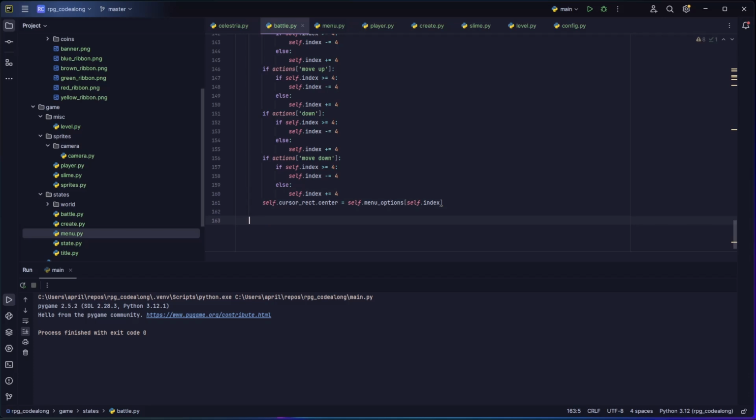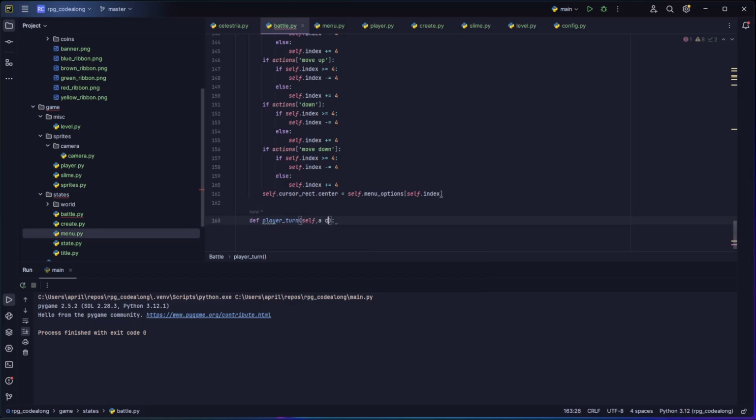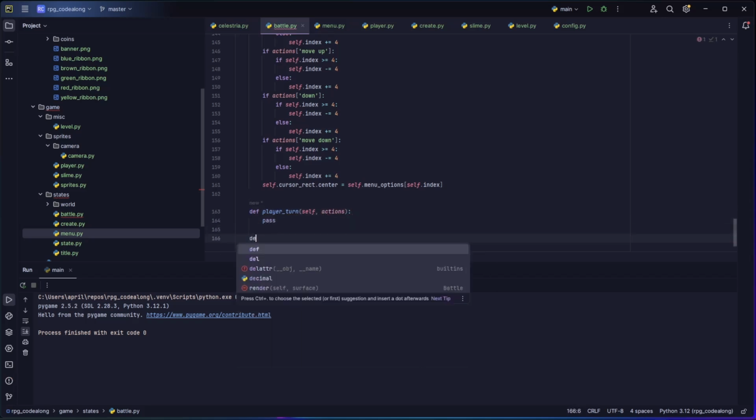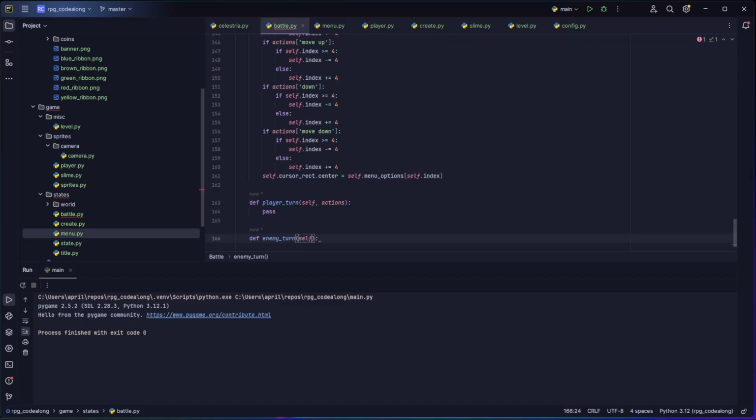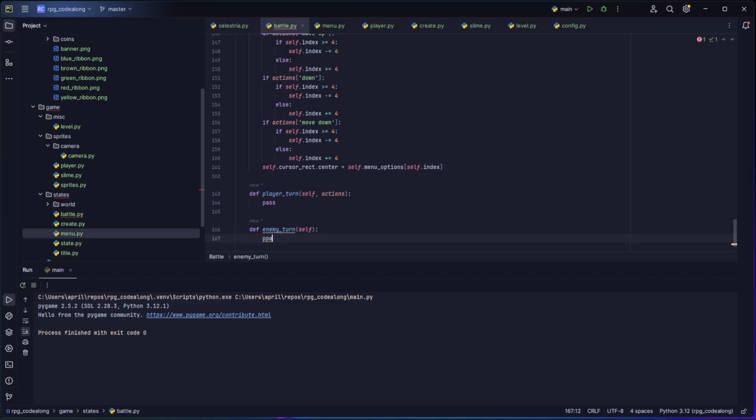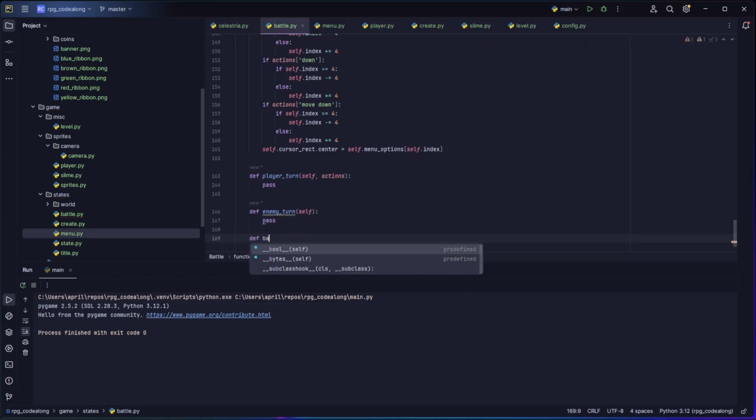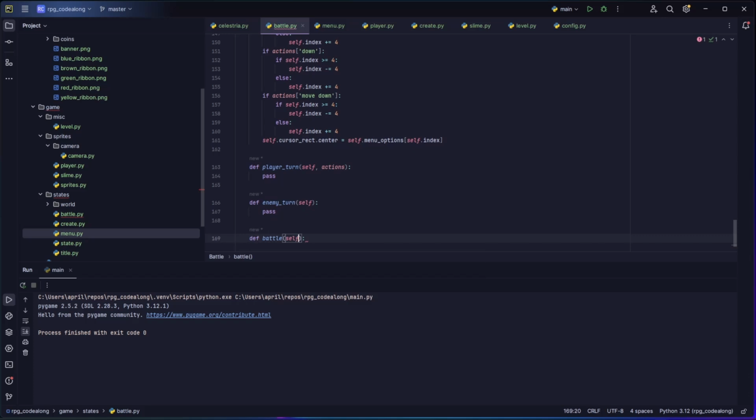I'm going to need a player turn method that takes self and action, an enemy turn that just takes self, and a battle which takes self and action.